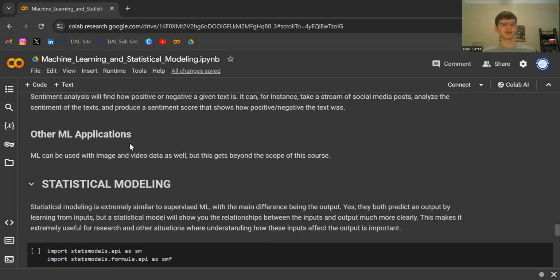Now, machine learning can also be used with image and video data, and what exactly you might want to do with that data can get pretty specific and different from what we've talked about here, but we're not trying to cover that in this. We're mostly looking at pretty standard data science tasks, especially within the business world, because you're usually not looking at image and video data with that. In most cases, you might end up doing it if you're somewhere at a social media company or something like that.